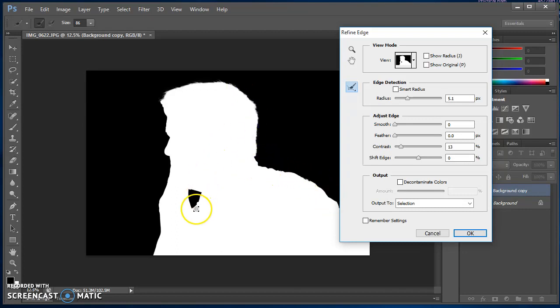So this isn't something that you do all along the edge. This is just only in areas where you had a little bit of hair, like I've got my beard there. I'm going to add that in a little bit. Okay, so that's that way you can get a better selection. Okay, after you've done that, you hit OK.